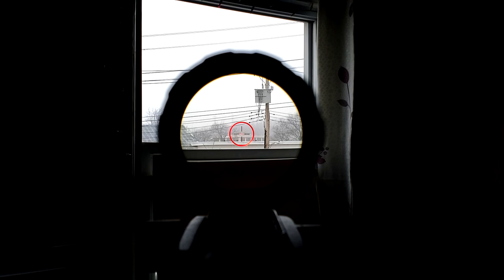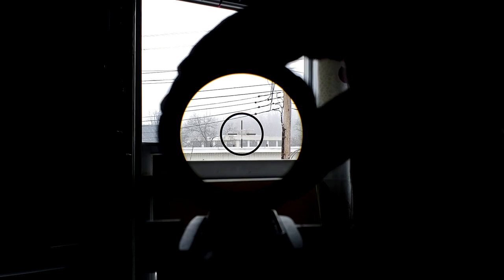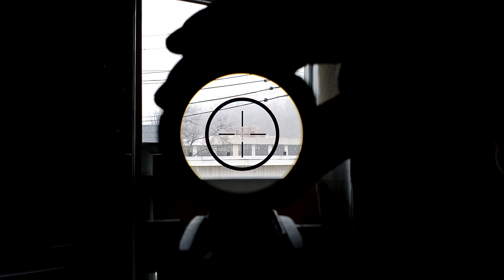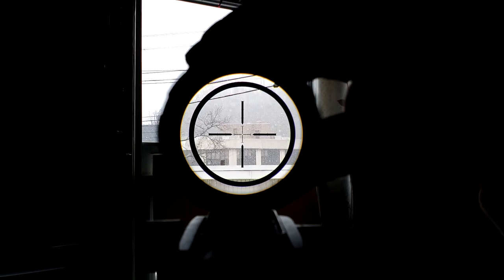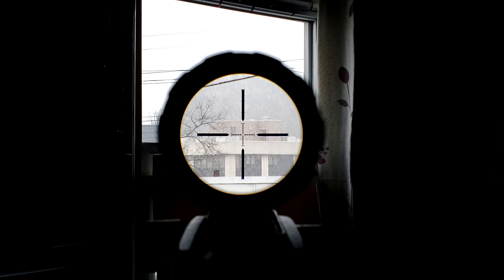Checking out the illumination while we're here, it's actually not that bad. The size of the reticle makes brightness less critical than with a very fine crosshair, but given the fact this thing has a very massive reticle, the brightness ultimately isn't as important — I would still wish it was a little bit brighter. And as I said earlier, this thing desperately needs a throw lever. If I have to move this thing quickly, it's not really happening — it's annoying, really annoying.